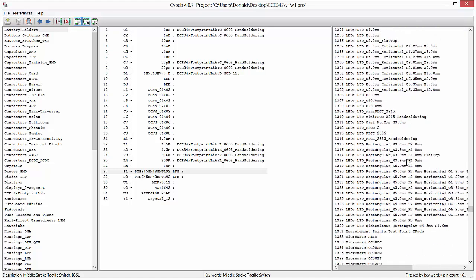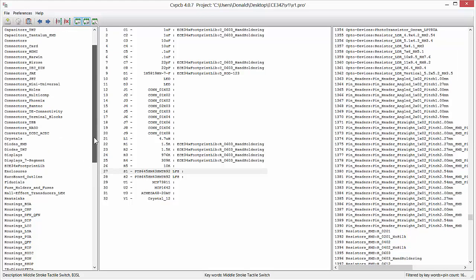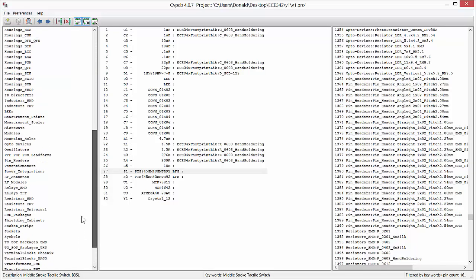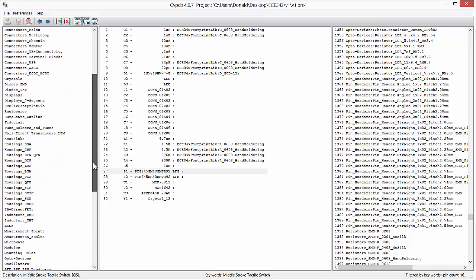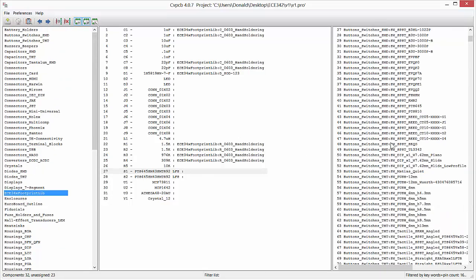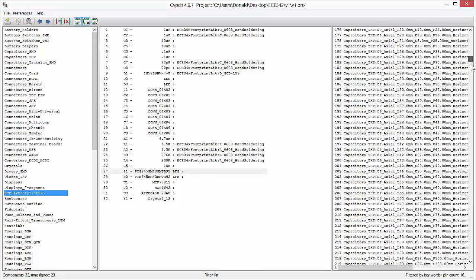So I'm not seeing a library category other than switches that makes really any sense to me. And I don't think we've included a switch in our ECE34X library.